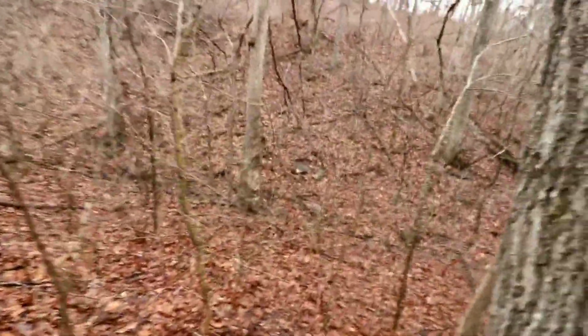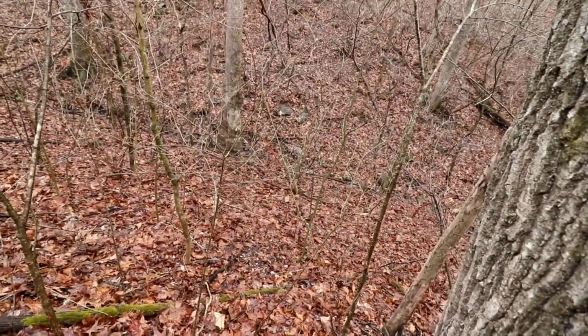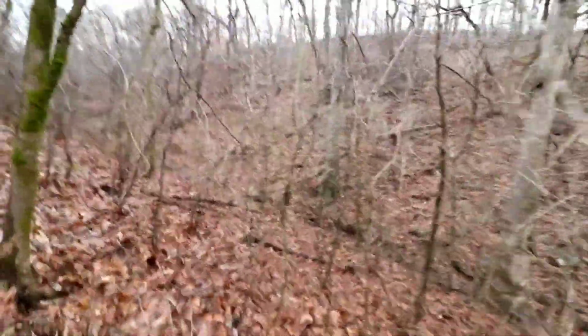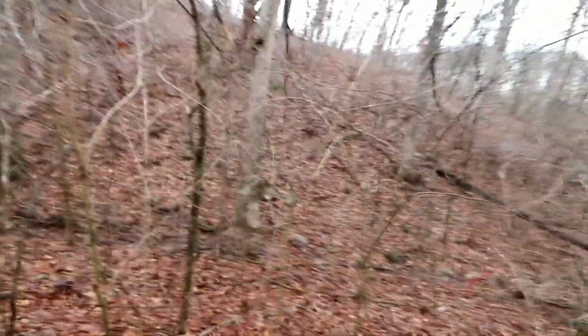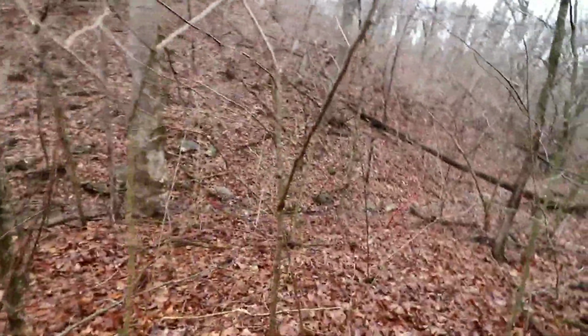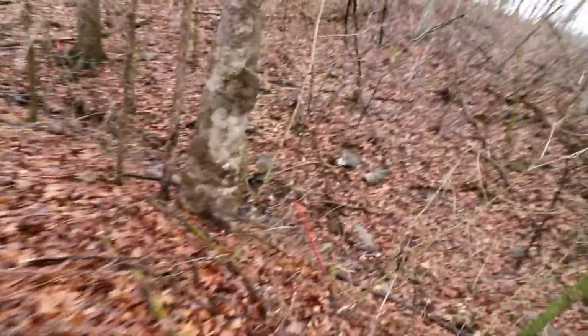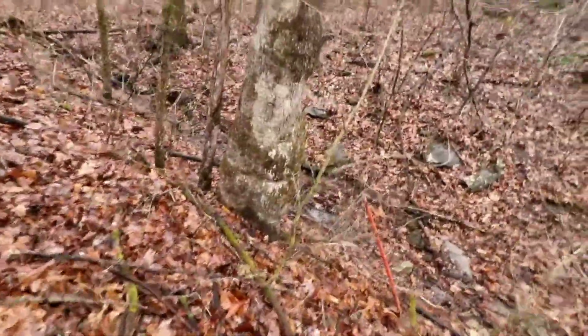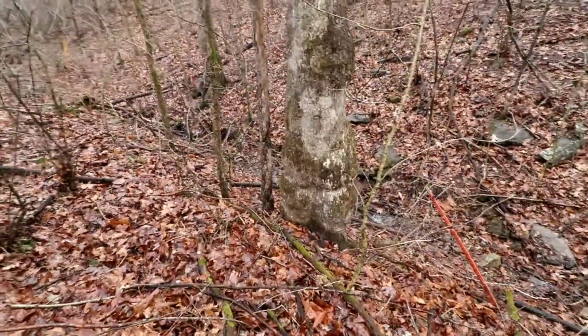There's another tree down here, looks like a white oak. It's got some burl on the bottom where the fences went through it, which would be a nightmare to mill. You'd ruin a lot of blades on it, I guarantee it. And I don't know that the burl would be really worth much. A person might be able to cut it into some cookies or something and make some end tables or something.